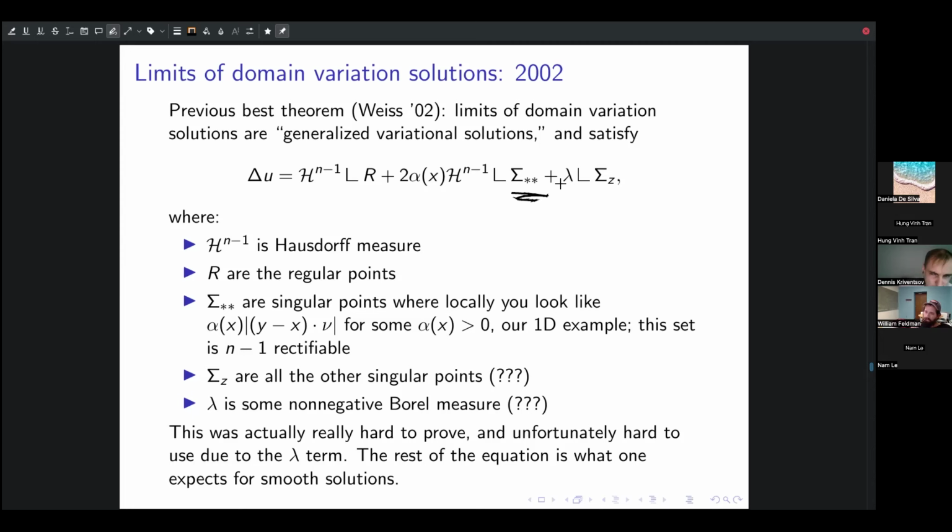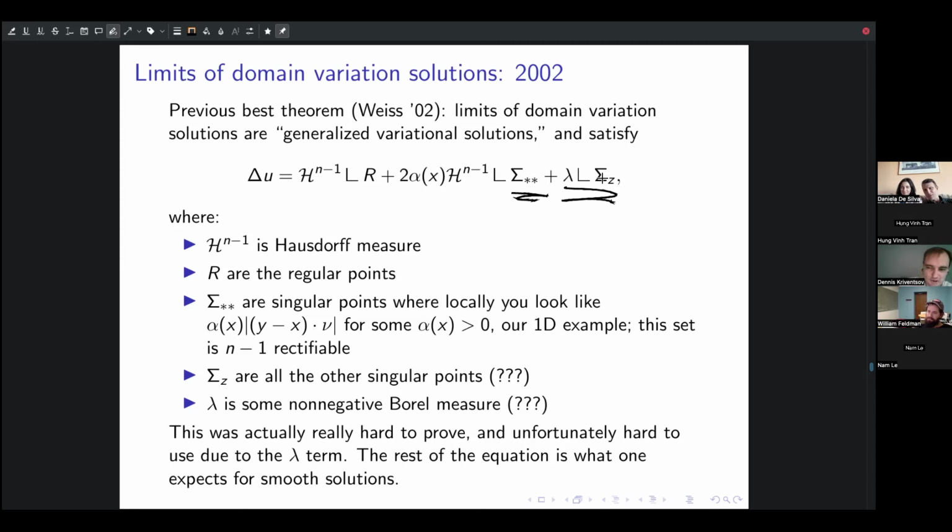In this theorem, what is the Hausdorff dimension of sigma z? There's no estimate on the Hausdorff dimension of sigma z. So it's sort of unsatisfying in that sense. This could be very large. I mean, these are singular points, so it's not like every point is in sigma z. These are points where you have zero Lebesgue density for the zero set. So as long as you have some zero set, you have other kinds of points, but there's no real information available about this. And so far in your examples, you didn't give an example of any of that, right?